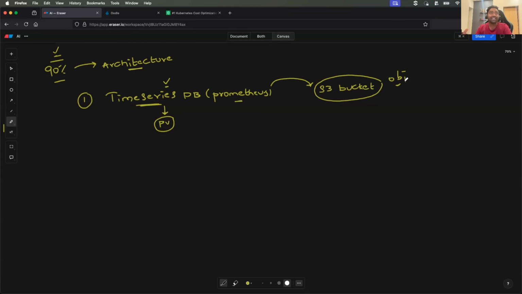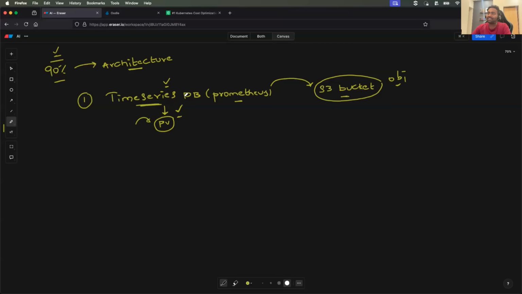Now, I felt this is a very interesting architectural change because if you look at observability platforms and the amount of data that they collect at an enterprise like Amazon or at an enterprise like, let's say, a financial organization, there is huge amount of data that's coming in. So Prometheus scrapes all that data, puts that into a volume. So it's a huge cost. Whether you are taking a SaaS offering of the observability platform, let's say you have SaaS offering of New Relic, or you have a SaaS offering of Dynatrace, Datadog, they charge you based on the volume of the data. So they charge you more because the cloud providers charge them more.